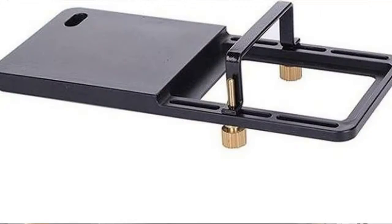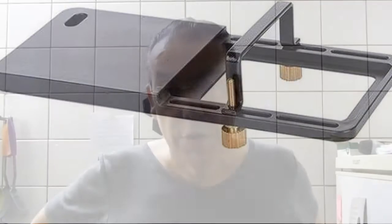Today I'm going to make a mounting plate for my action camera. I already had a mounting plate for my older camera, and for the new camera, the Xiaomi Mijia 4K, I'll try to make it fit the new camera. Yes, so come and watch and see if it succeeds.